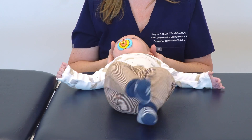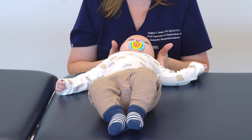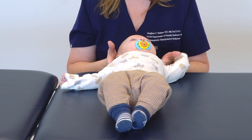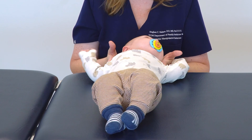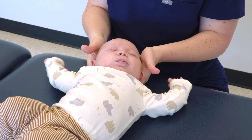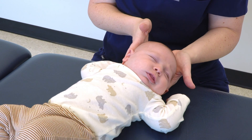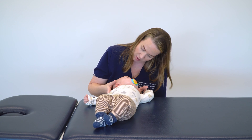I tell parents that if the baby is really going to fuss, it's usually now. Not that this is a painful technique or that anything we're doing is painful, but most kiddos don't like having their head restrained or being held. I do my best to follow the babies wherever they're going and get what I can at that moment, and then we can always come back.